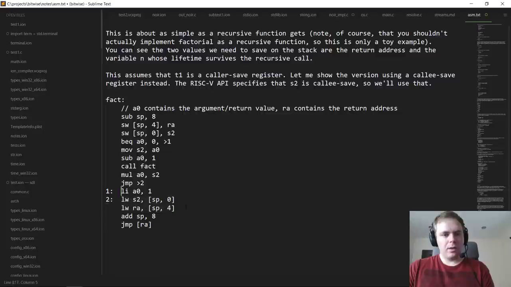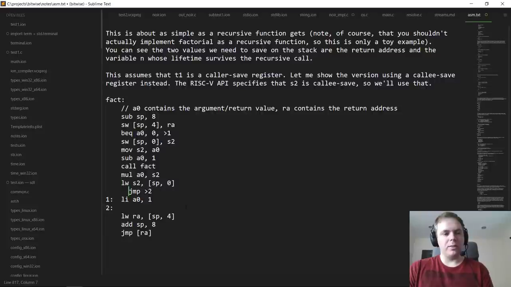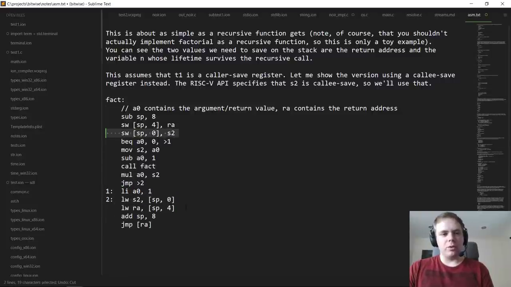So this is the main thing that changes, is that here we don't have to worry about saving and restoring it to memory. But then because it's a recursive function, it's not really helping us, right? It just means that now you're required to restore this here. Now, in theory, you could do something. If you really wanted to, you could imagine pushing this down around here, and similarly putting this after we are done with S2. You could imagine doing something like this, so that you only do the callee save operations in the tightest possible scope, in which case, if you just look at this code narrowly, it doesn't look a whole lot different from what we were doing before.